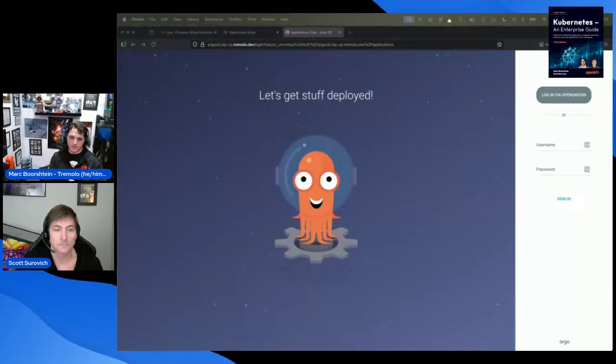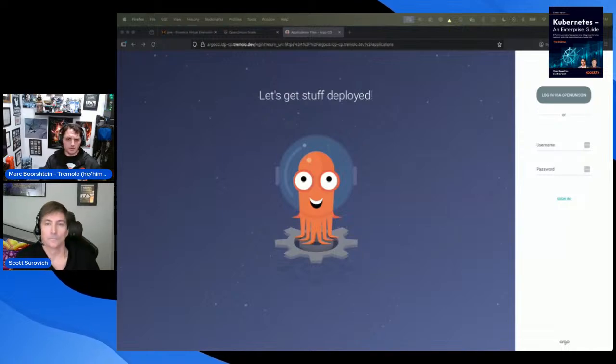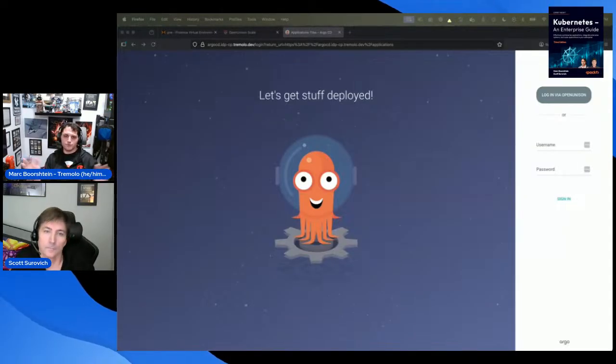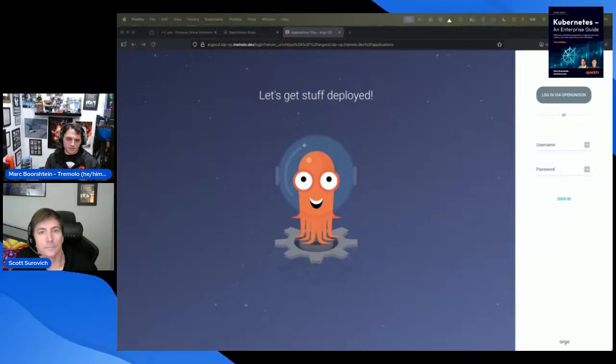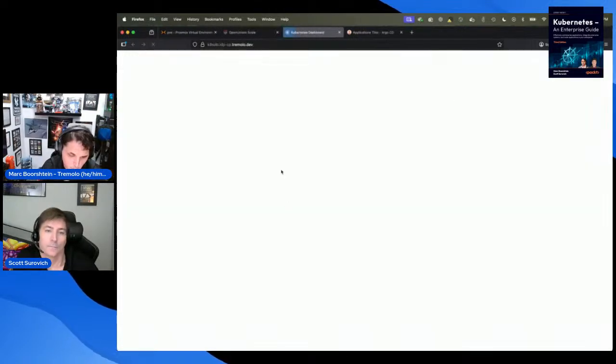And so we were talking about how Argo deploys by default. We don't in our setup, and we'll look at how we deployed it. Argo by default deploys with Dex for SSO, which is kind of smart. I get this from the Argo developers. They say, look, we're just going to do OIDC. We're not going to worry about how you integrate with other stuff besides OIDC. And then you go integrate with Dex. And as long as Dex can integrate with you, that works. Now, you don't have to go through Dex. So here, we're using Open Unison for SSO, but there's no Dex here, right? It's all just Argo. Let's go check out the dashboard.